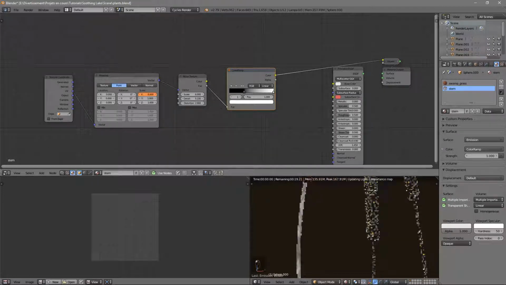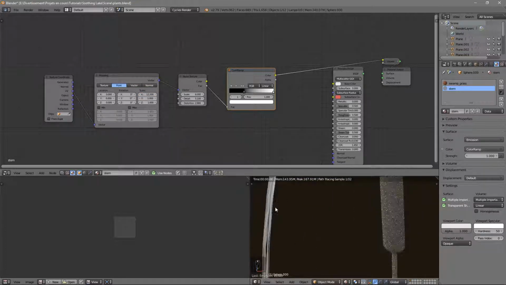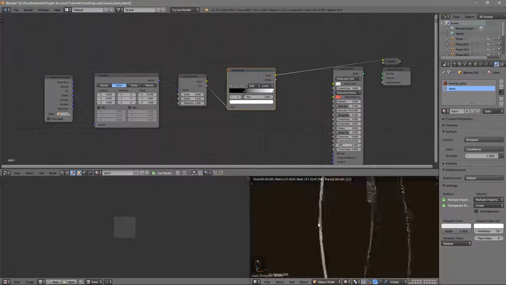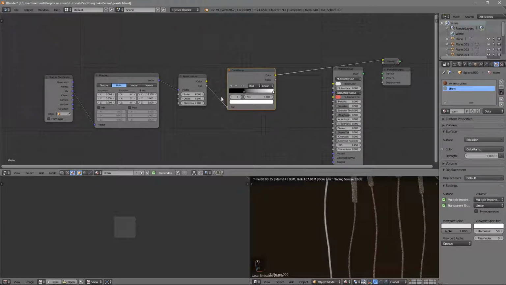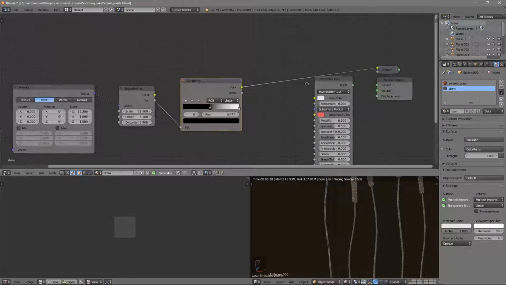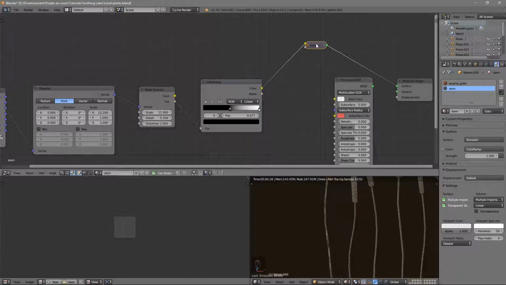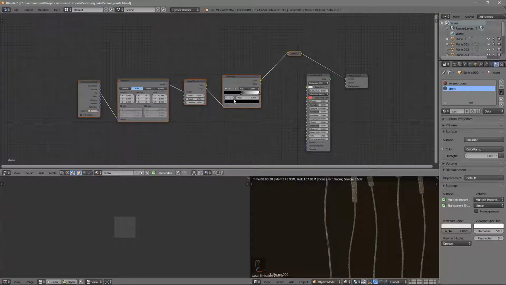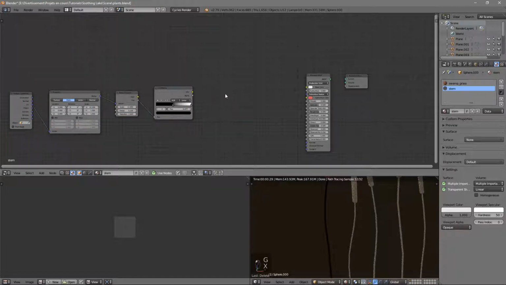The idea now is to scale them along the x-axis, so we have this vertical noise here. We can get the scale a little bit higher and play with this so it's more visible. Okay, again, what we can do here is to feed this one through another color ramp, and this one goes there.